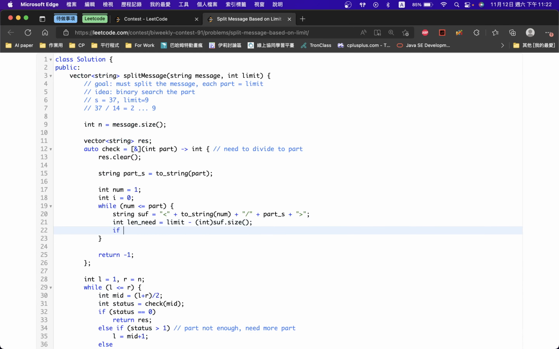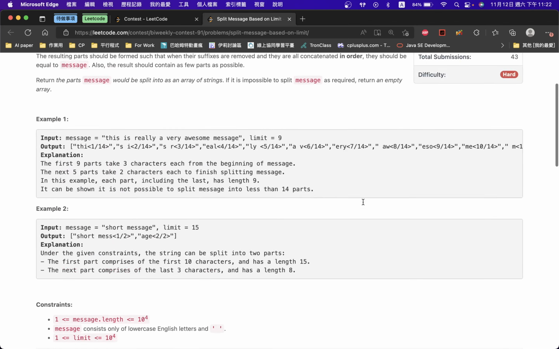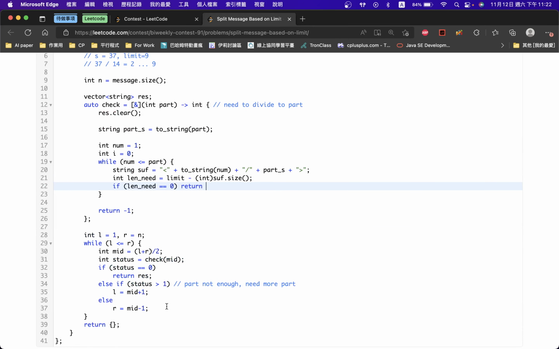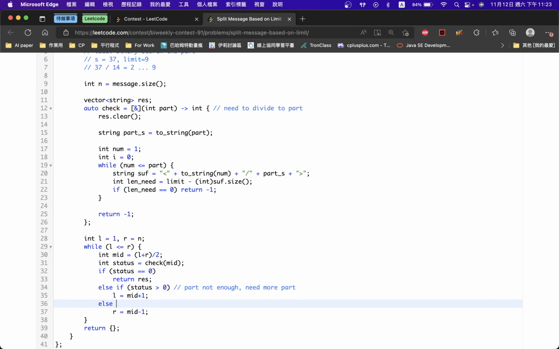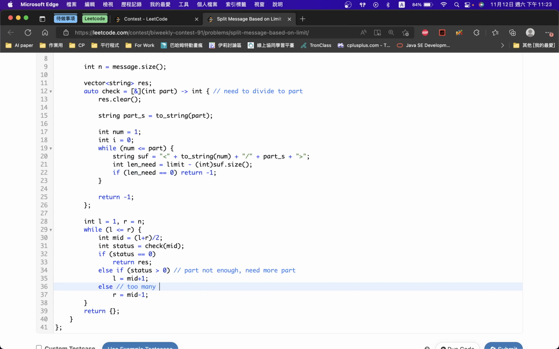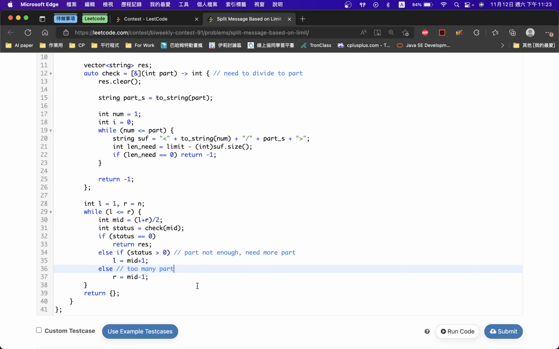If the length we need is 0, that means the parts are too many. So too many should return positive 1. And status, too many parts. Okay, so -1 is too many parts, yeah.